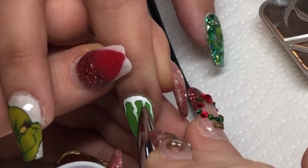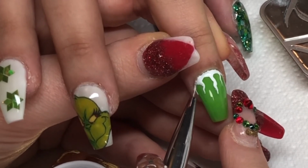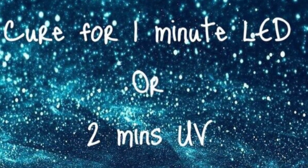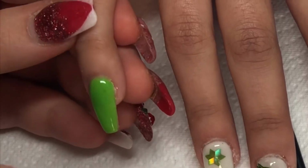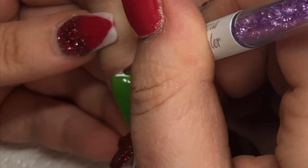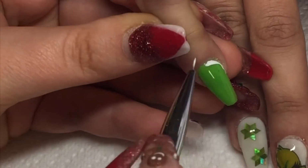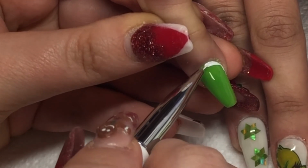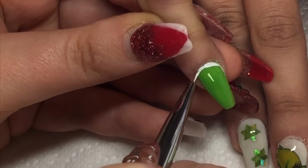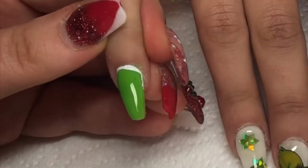And then when they're on, then I'm going to spend some time just thickening up the tops and the lines. And with this one in particular, I want to make sure that I've got a nice even coverage of that gel. And I'm going to cure it in the lamp, and I'll move on to the other side, but we can't see that. And then for this one, I'm less bothered about it being even coverage because I'm going to sugar over it. It's more just making sure that the shape is crisp. That's why you can see a little bit of the green through it, just because I knew you weren't going to see through it once that glitter was on.